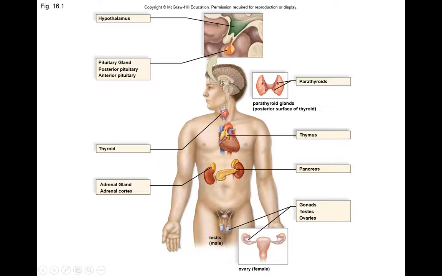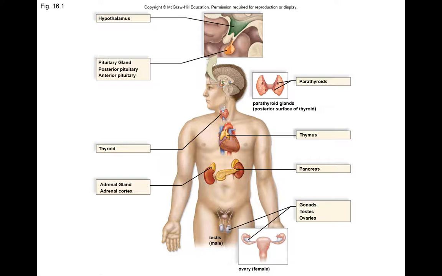Then we get down into the reproductive region. We have the testes in males. So the testes here in the scrotal sac are found outside the body. The testes are the male endocrine gland for reproduction. And in females, we have the ovaries. And the ovaries are here, these white structures. Those are found in the lower pelvis of the female, just inside the hip. So down low in the pelvic cavity are the ovaries. That's the female endocrine gland for reproduction.